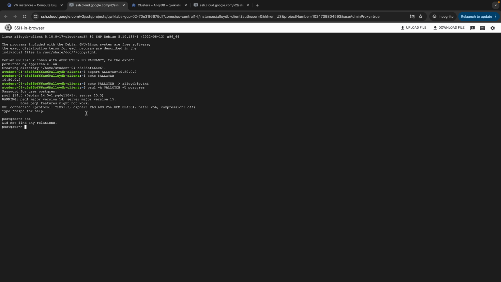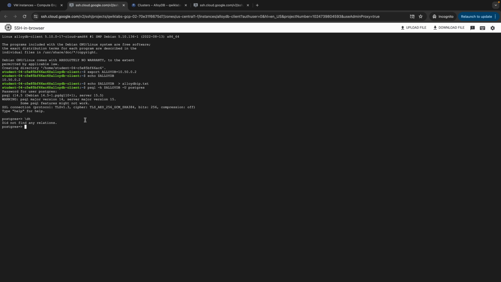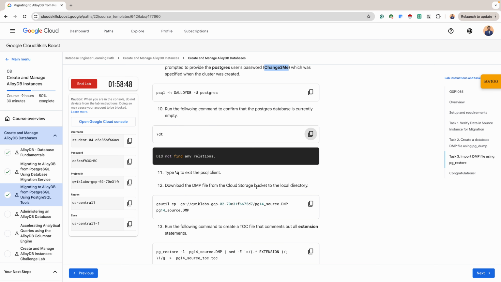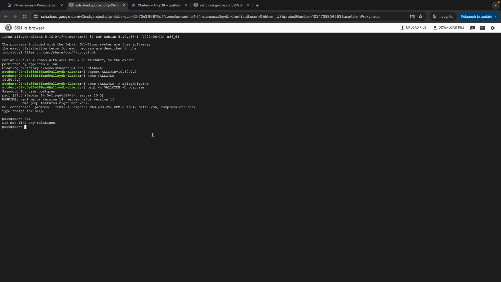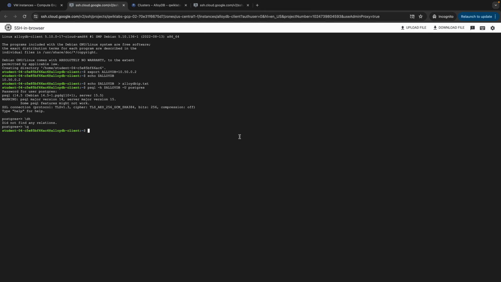So now let's migrate. Let's restore what we created the dump file for. We created a dump file for something when we were on our source database, which is this. Now we are going to restore that into our destination, more like migrating to this destination. So let's keep following the instruction. We can exit from the psql part, and now we go back to the file that we copied. The interpretation of this command is that we did the opposite of it previously.